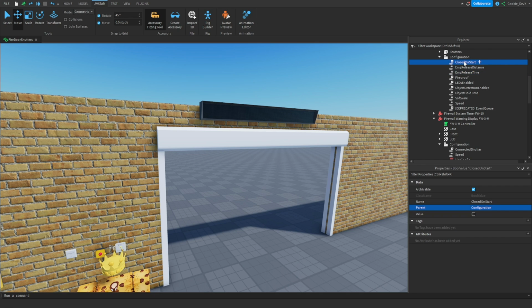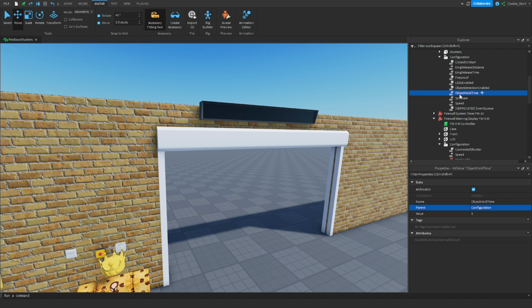Now, I can quickly explain this. However, I don't think that's going to be valuable for everyone here. So I'm just going to leave a table down below in the description where you can see what all of these do. But they're pretty self-explanatory. I mean, the names really mean what they say.